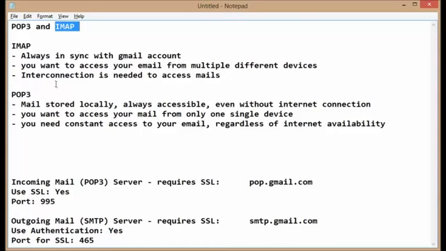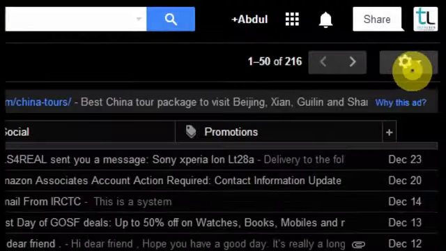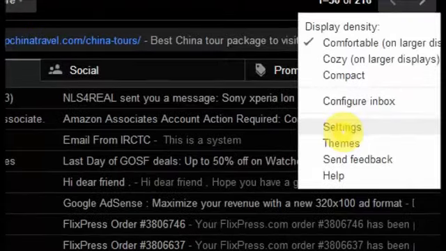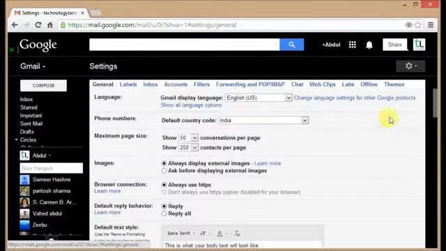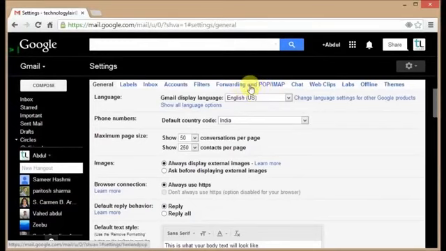So the first thing you need to do is go to the settings of your Gmail account. Here in the top right corner, you'll see this icon. Just click on this and go to the settings. Once you're there, select the tab Forwarding and POP/IMAP.